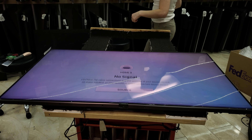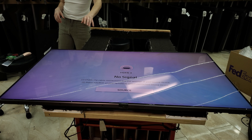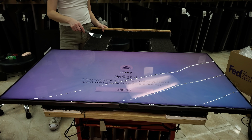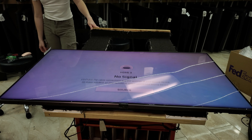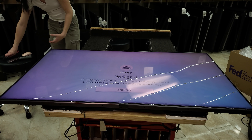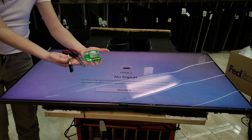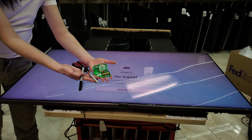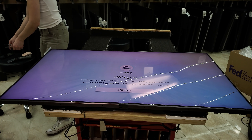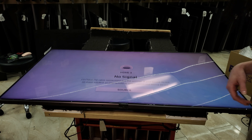For this repair I already have the back open, but to open the back you're going to need some sort of a spatula, because it is a screwless TV. All you really need for the repair is that spatula, a fine tip Sharpie, some scissors, and some tape. So we're going to just get right to it.